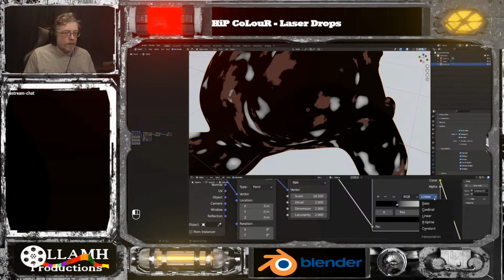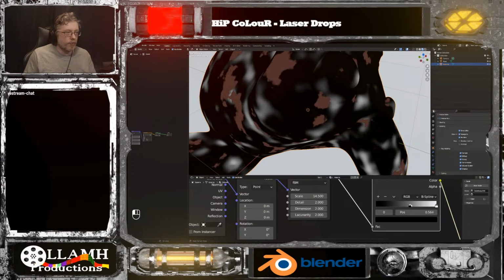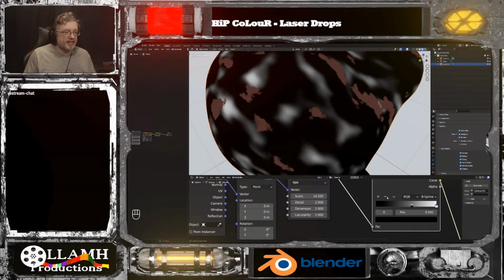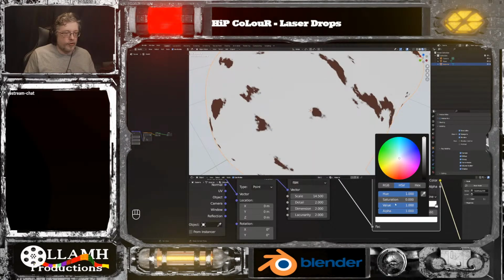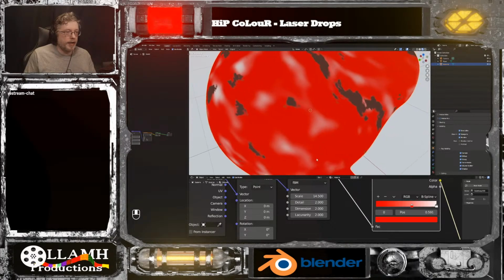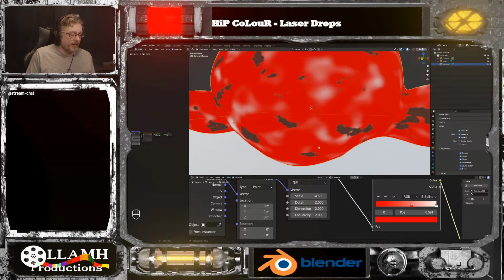We're actually going to make this an ease, I think, maybe even a B-spline. We want it to be really just a subtle thing. I'm going to ramp this up to a red, and that is going to be almost like fading of that.